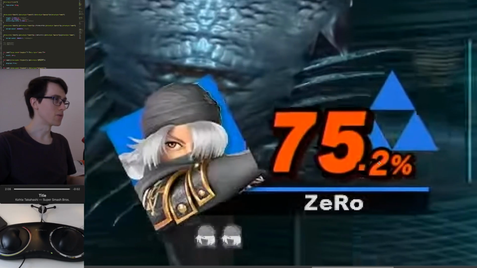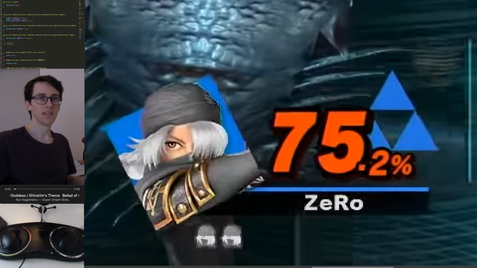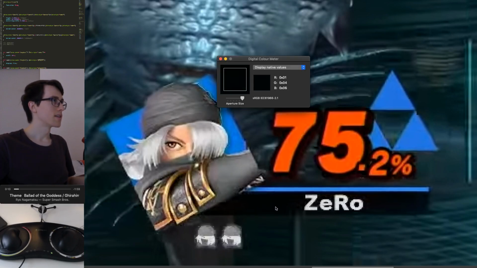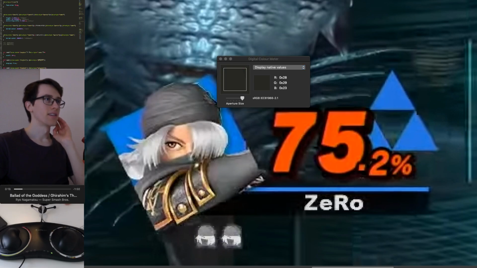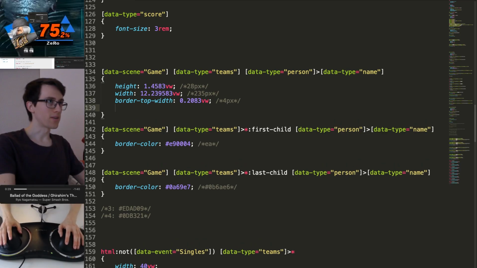What kind of color value are we getting on a mostly dark background here in this stage? Let's find out. Okay, so it's pretty much black. So from that, I can assume that it would be black if it weren't for the opacity. So I'm just going to put in the code here with this background color.